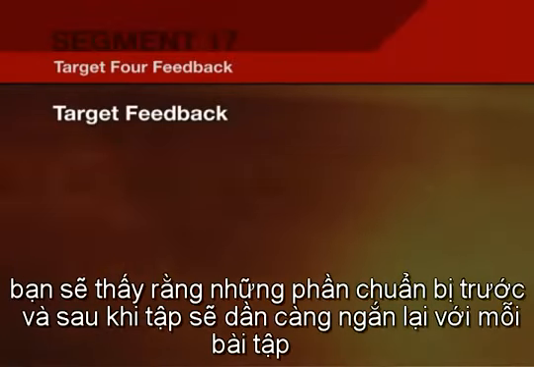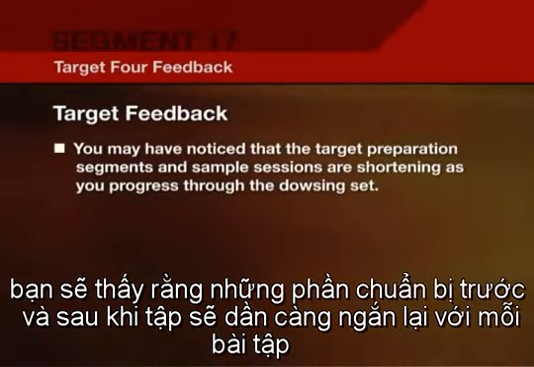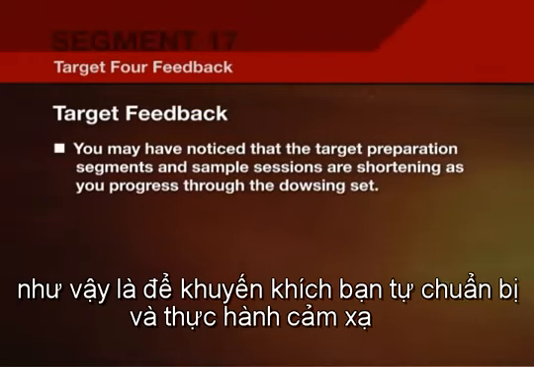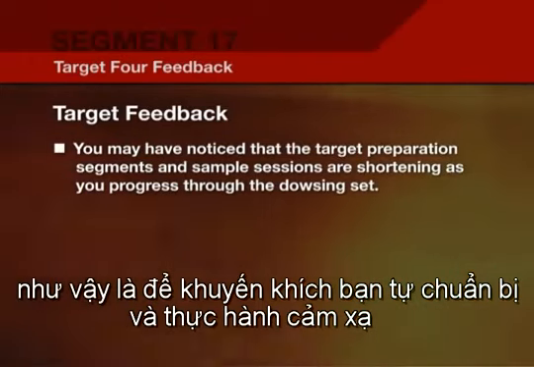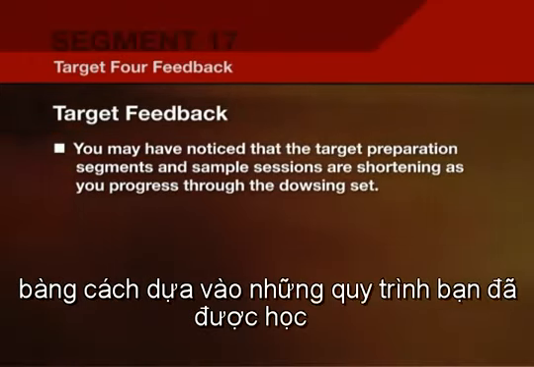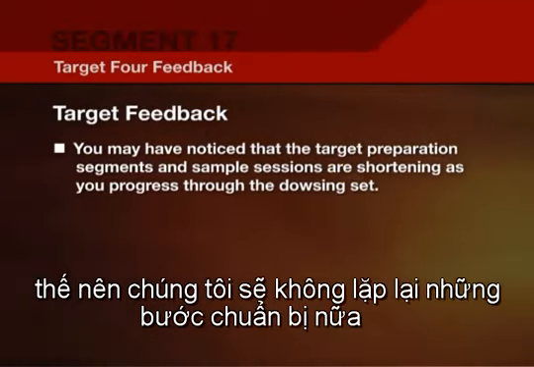You may have noticed that the target preparation segments and sample sessions are shortening as you progress through the dowsing set. This is meant to encourage self-preparation and the execution of the targets by relying on what you have already learned regarding dowsing protocol, rather than the process being continually reiterated by the training program.